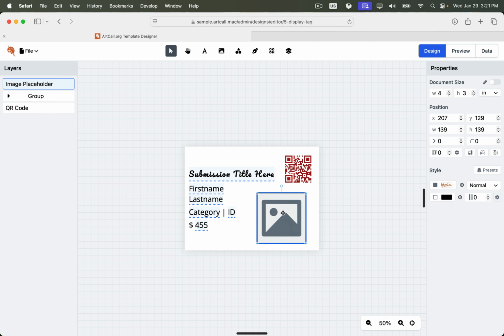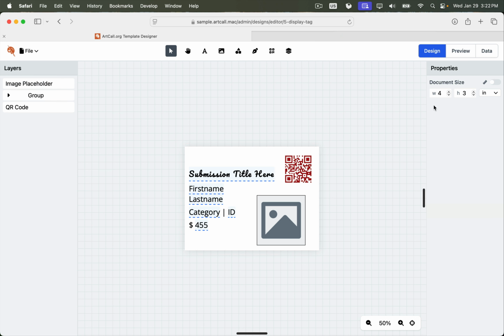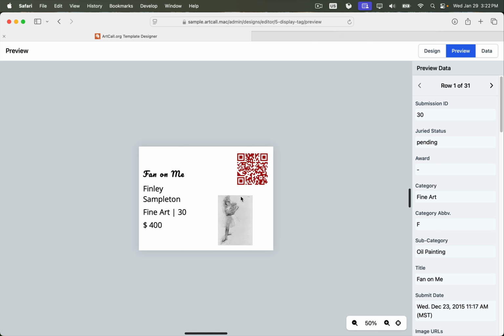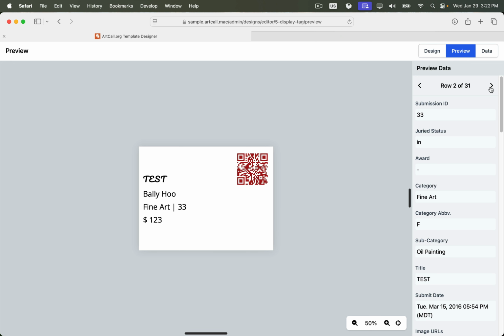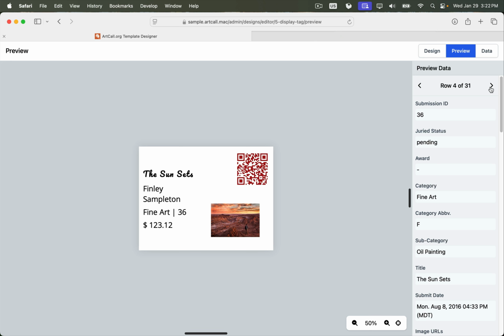So I'll place an image, and now this is just a placeholder. So I need to bind this image to a variable, just like we did before. And you'll see the bind option over here. I'm going to go ahead and click the bind option, and you'll see there's a few options. I can do the main image medium, which is probably most of you will do, or I can do the profile image if the user has a profile. I'm going to go ahead and select the main image here for the example. And so now that is bound to the main image. So now when I come into the preview mode, you can see that this is going to be the submission image for each one of these individual submissions.